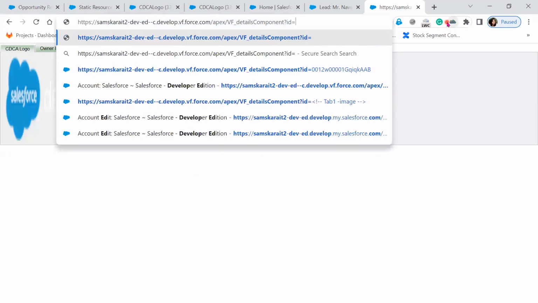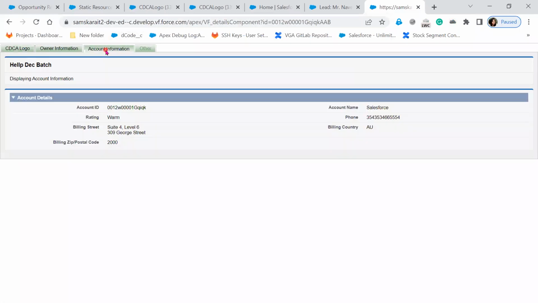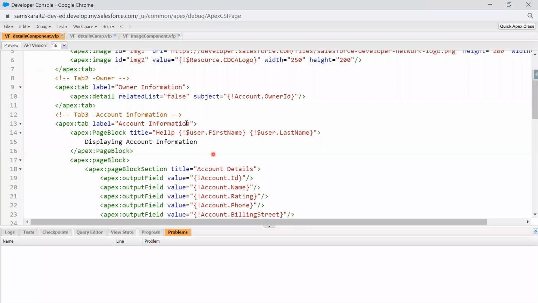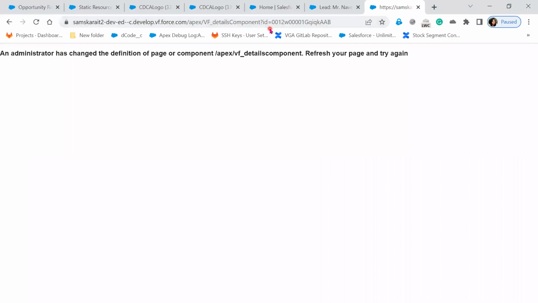Let me pass the ID. Find owner information, it will just show the user details, account information. Okay. Hello. Okay, now this is what is happening. Now what is happening as soon as I load it?